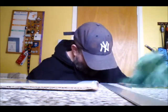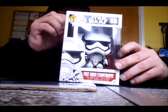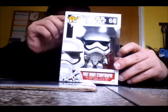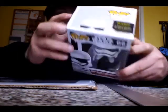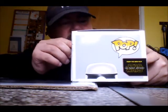And then lastly, I think this is the last thing anyway, just to double check before I look at anything else. Yeah, that is it. Nothing overly special about the box inside, not like some of the others do. And we have lastly a First Order Stormtrooper. Well, I don't actually have this one. He's a little bit dinged, which I thought he might be, but it's not too bad. You can see that there. I think that's mainly it. Maybe a little bit beaten up.